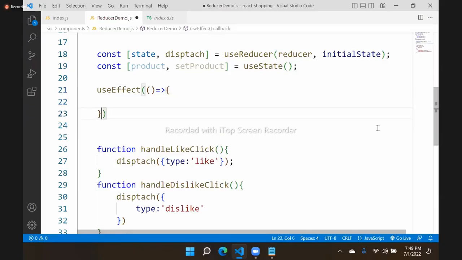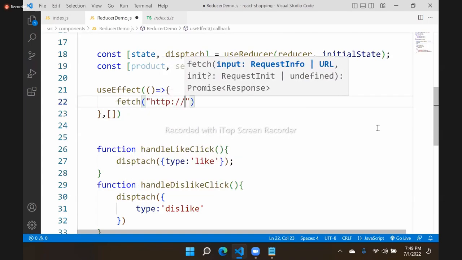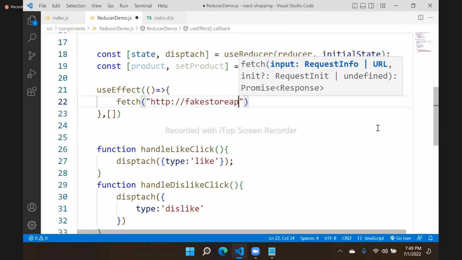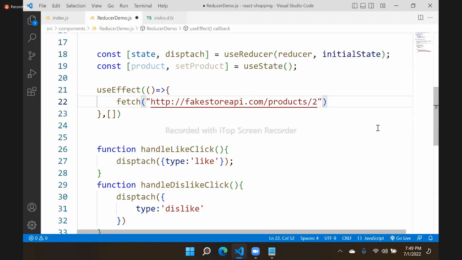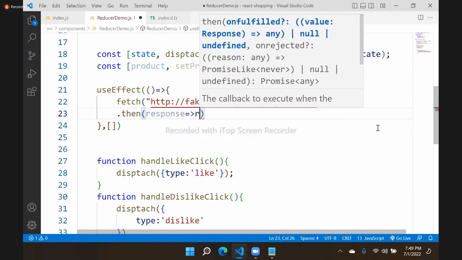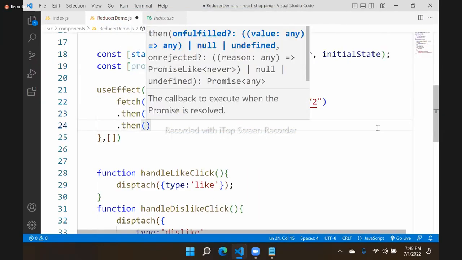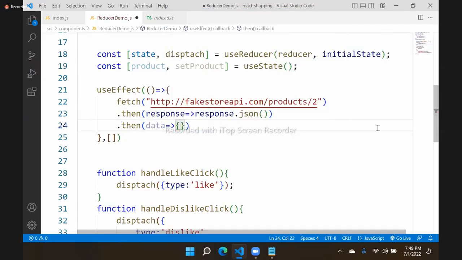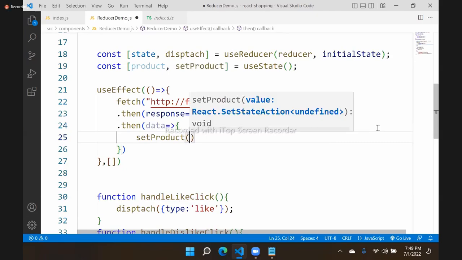In this, we are using fetch and fetching data from fakestoreapi.com/products/123, any specific product ID. Then response, response.json, and .then data, and we need to store this data with setProduct.